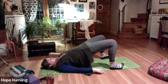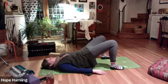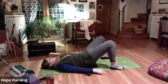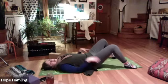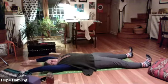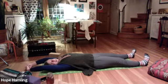Good. Go ahead and roll the spine back down really, really slowly. Okay, go as slow as you can. See if you can get each vertebra to touch the ground by itself. Good. Once your pelvis settles down, extend the legs out long, extend the arms out past your head and take a big stretch. And notice your lower belly here.